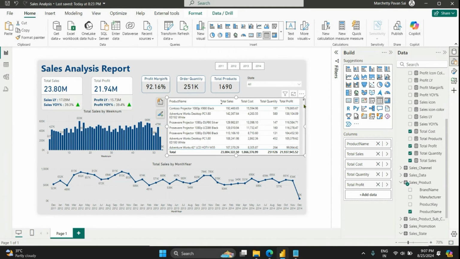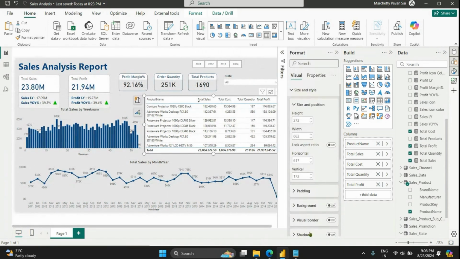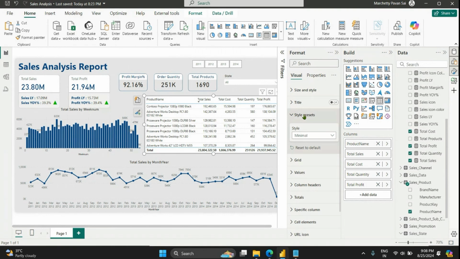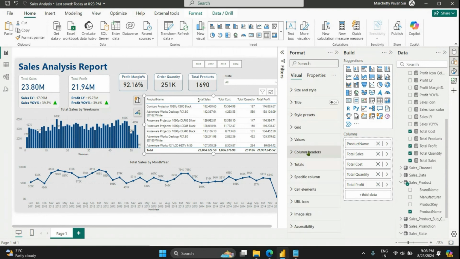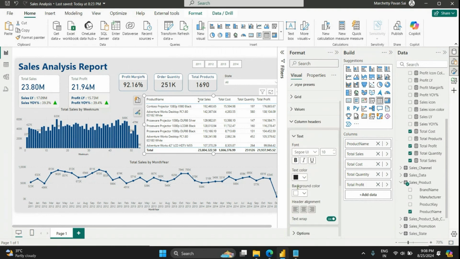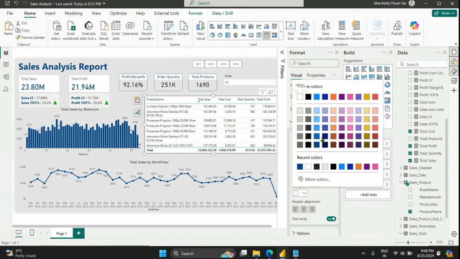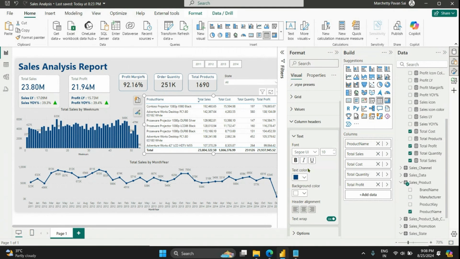Okay, so here we need to get the top 10 values. So I can go to format, size and style. Okay, so I can go to the column headers, and here I can put the text color into blue and background as white.